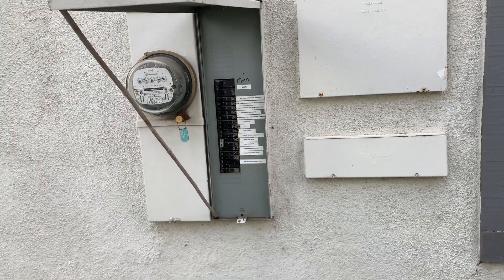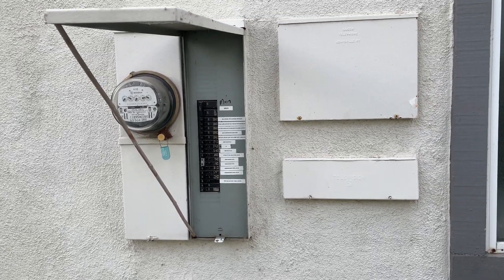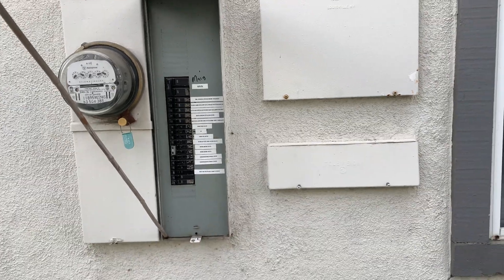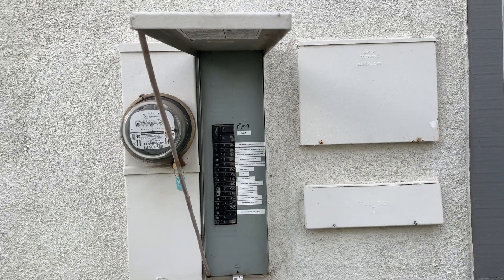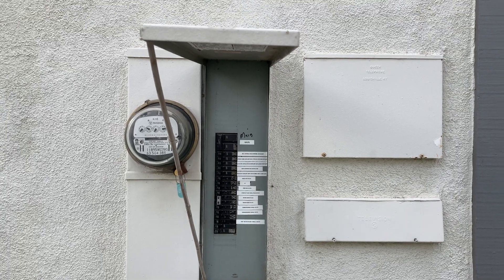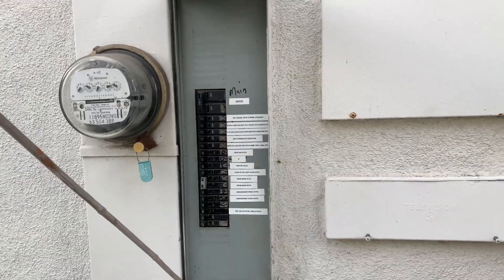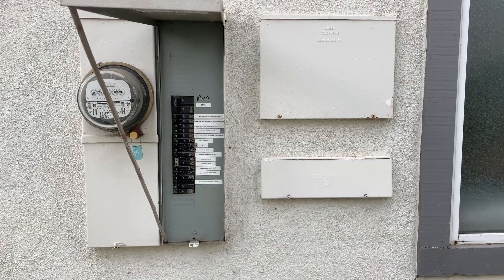I would recommend the Leviton smart circuit breaker panel; a second option would be Schneider Electric. So far Leviton is the only one I know that does smart energy monitoring straight from the breaker panel with integrated apps for your smartphone. There are others like Sense, but they're still in their infancy — they learn and get smarter to figure out what device you're using. A hybrid between Leviton and Sense might be better, since Leviton seems dedicated to the breaker panel level rather than each specific device plugged into your outlets, whereas Sense can supposedly do that. Hopefully this helps.